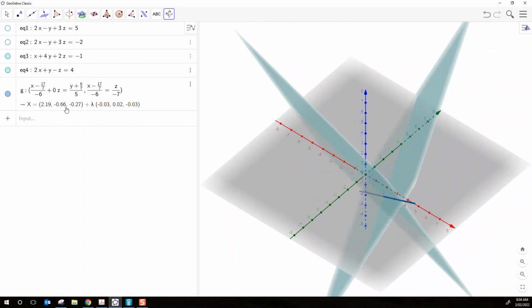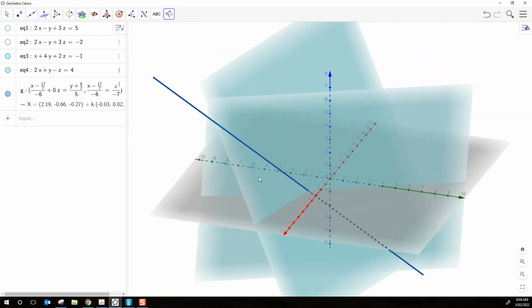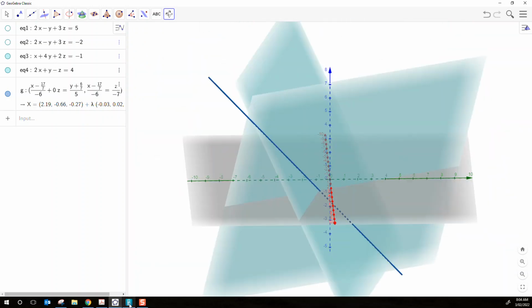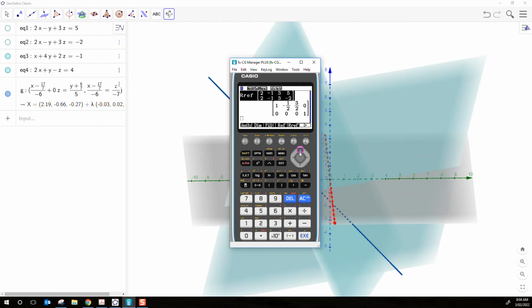Now, I have explained in a previous lesson how you can solve those two equations to get the equation of the line. So I won't go back through that now, but there is the line of intersection between the two planes. Now, what happens on our matrices if we try to do this one? So I'll just have to enter the new results. So our first equation 3 was 1, 4, 2, negative 1. And equation 4 says 2, 1, negative 1, 4.